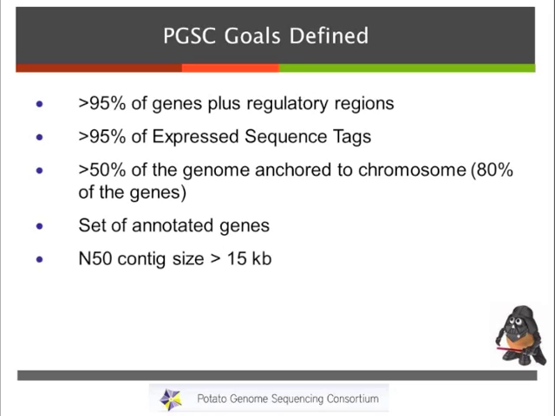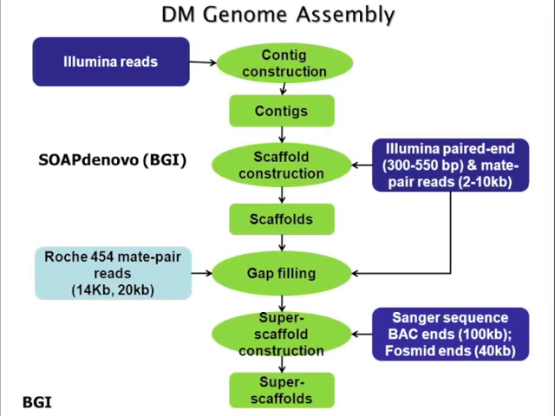And we wanted to annotate the genome for genes. And I'll go through what a contig size is, this N50. Essentially, we wanted the assemblies to be useful in terms of our interpreting gene structure. So we wanted an N50 contig size of 15 kilobases, and so an N50 is where half of the bases would be found in a contig of at least 15 kilobases. And we wanted a scaffold size, and I'll go through the relationship between a scaffold and a contig. We wanted this to be much larger, and we wanted this to be at least a half a megabase.